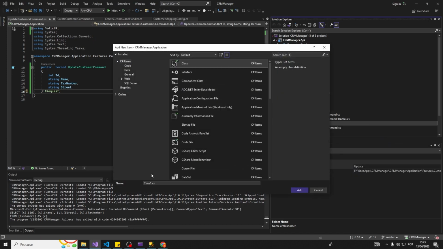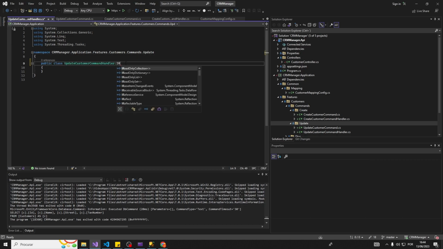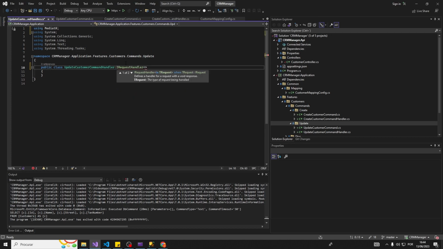Okay, so let's create the command handler. Let me create a new class called update customer command handler. Public class, IRequestHandler and command.